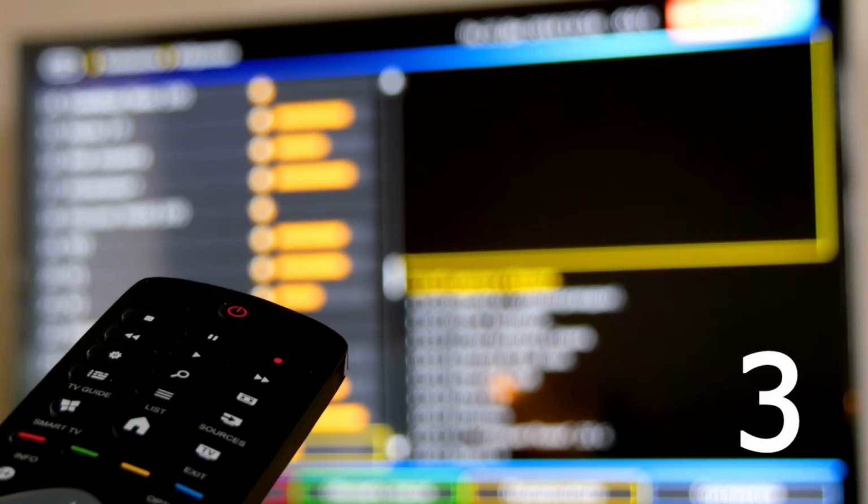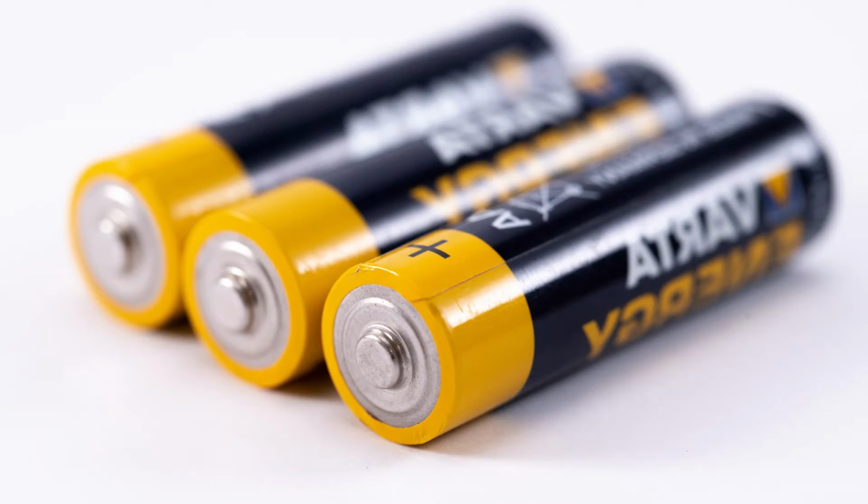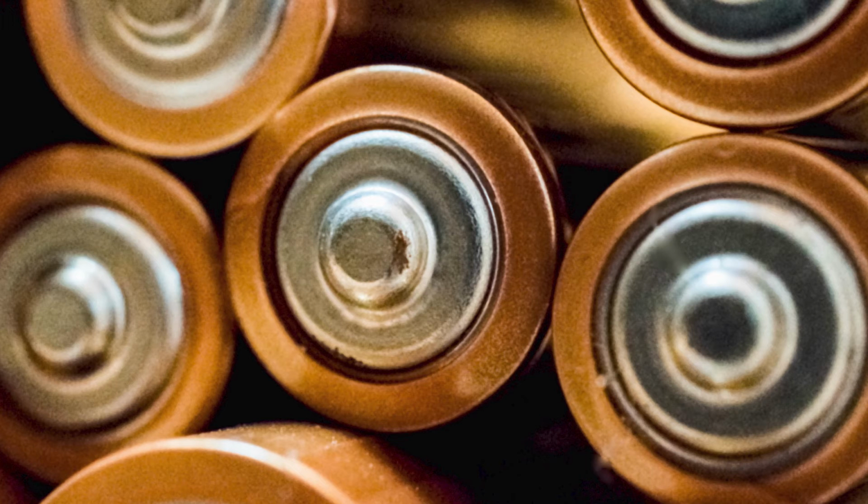If that doesn't work, then let's try this third thing, and that's to replace the batteries for a fresh set of new ones. You probably have already tried this method, but it's a good reminder to anyone who hasn't.